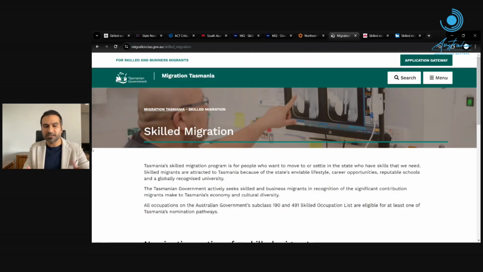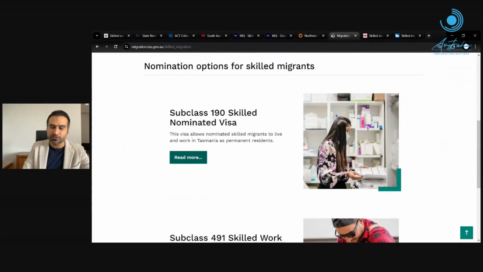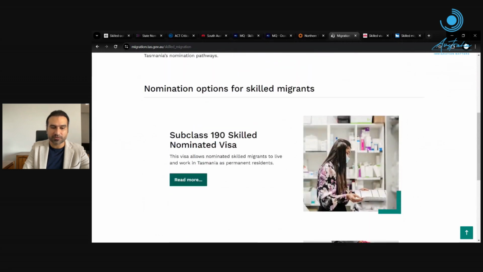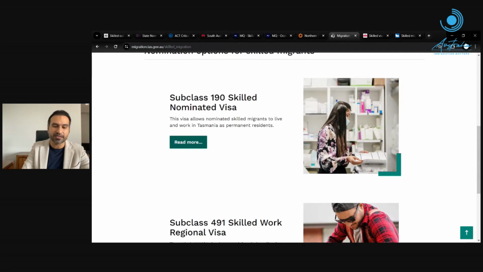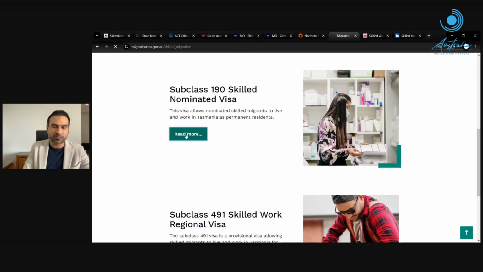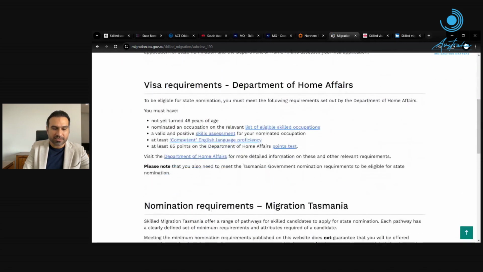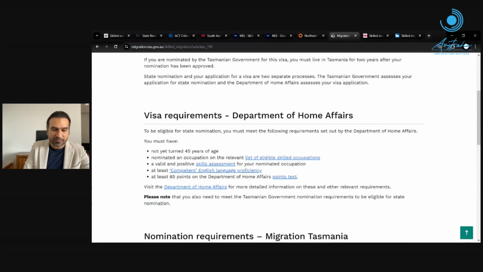Now let's move to the next state, which is Tasmania. So that's for Tasmania. You come to their page of skilled migration, and you see there are two options: subclass 190 skilled nominated visa and 491 skilled work regional visa. You can go to the first section of 190 skilled nominated visa, and here you will see that you must have nominated an occupation on the relevant list of eligible skilled occupations.